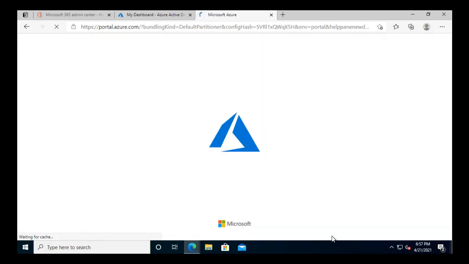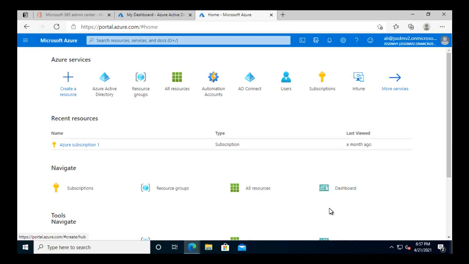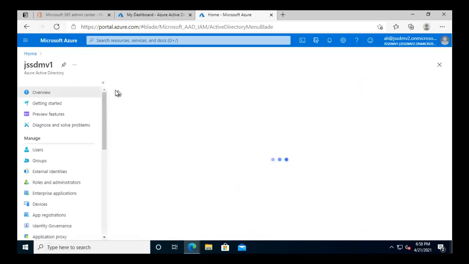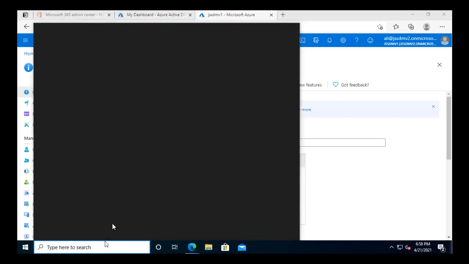I'm going to skip this authentication method because I'm logging into my Azure account from an anonymous location, since this is a VMware hosted machine. That's why it is asking for this authentication method. Now let's open Azure Active Directory from the top. Once the directory opens, under Manage, I will scroll down and locate the Licenses option. Then we have a few things to check.